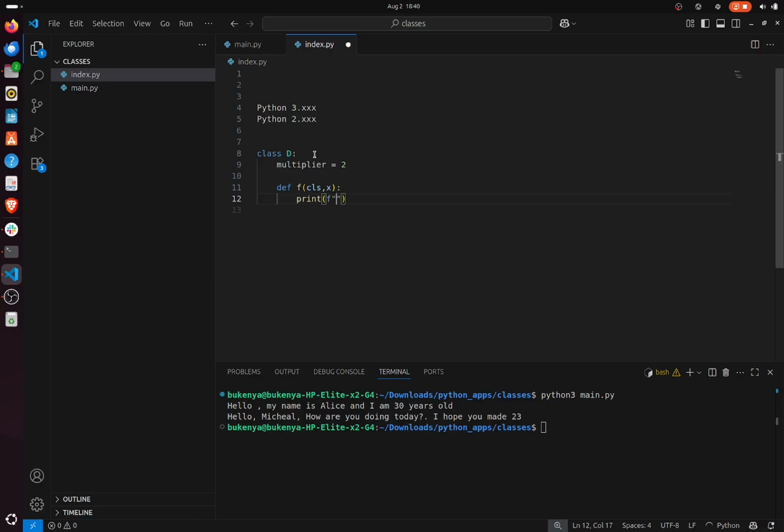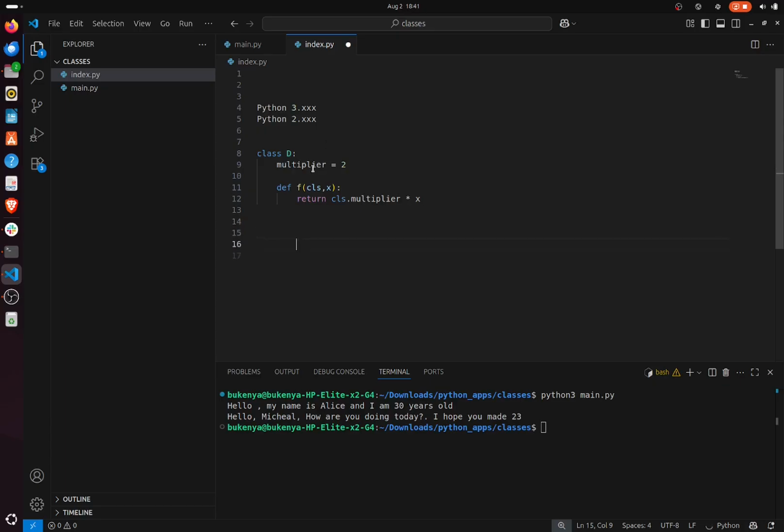I don't want to use a capital there. Hello. We can put this string formatter, it is still okay, and then we put the percentage there to get the name itself. Do we need the name there? Maybe not. I just need to do some sort of mathematics. I'm complicating things for nothing. So we write f, and then we say return cls dot multiplier maybe, and we want to multiply that maybe by 4, maybe by x, but let's stick to x because we've defined the x here. This is something that sort of is converting class level attribute if you look.